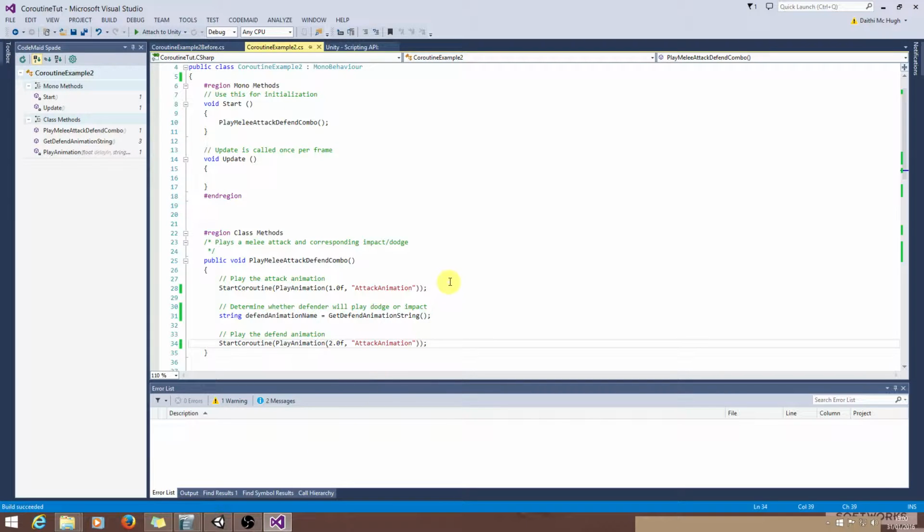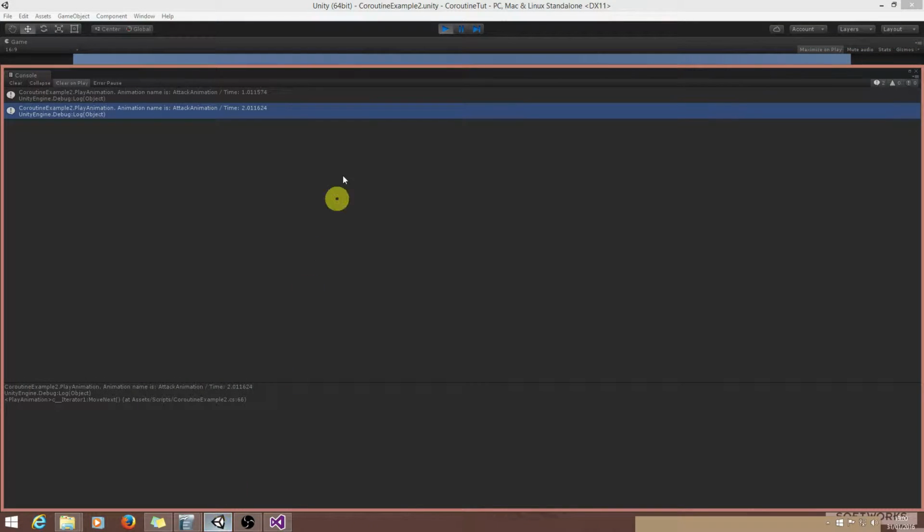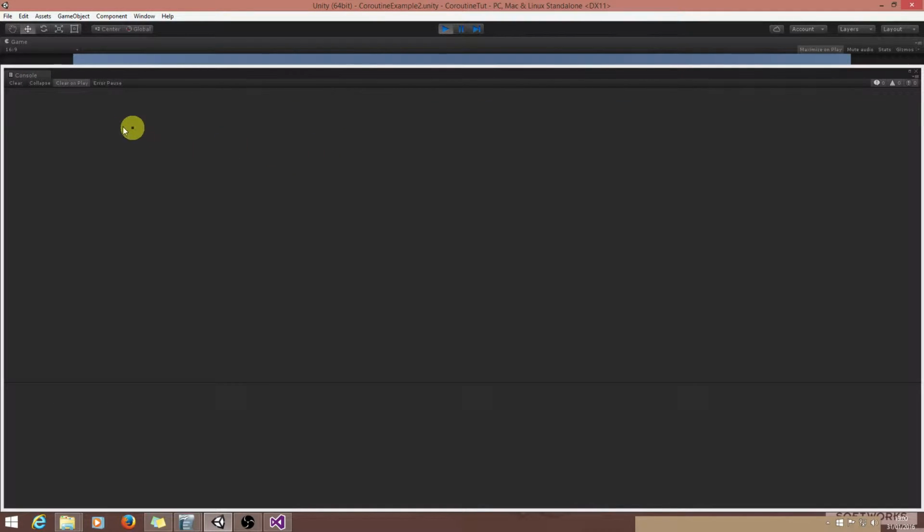The animation name, is it? Yeah, once again I just haven't set the correct variable in here. So it plays attack animation, and in that case it was a dodge. That's 1 second later, and that's 2 seconds later.